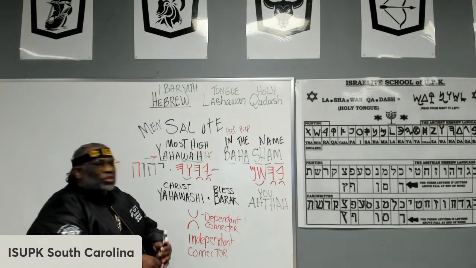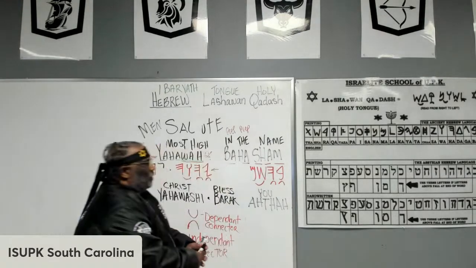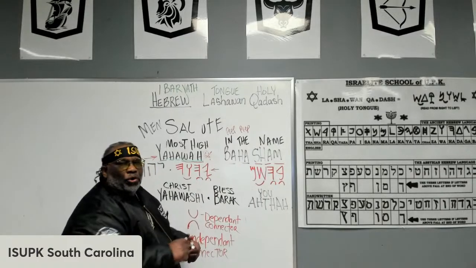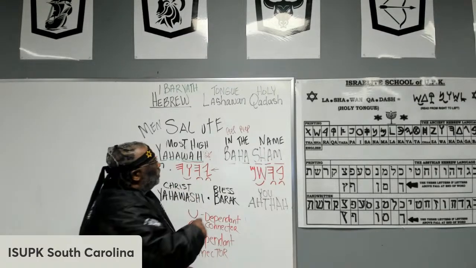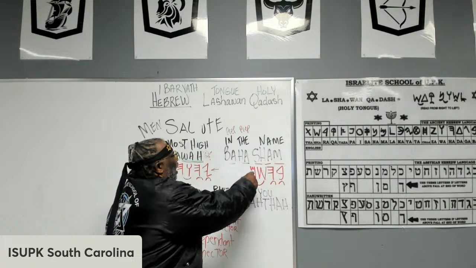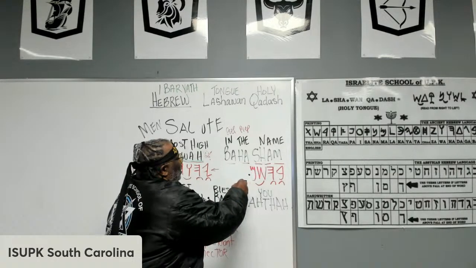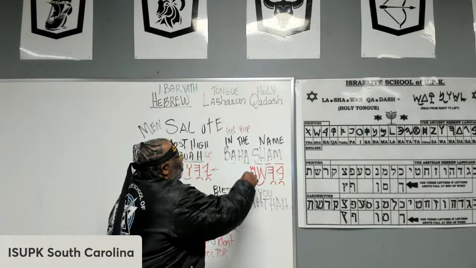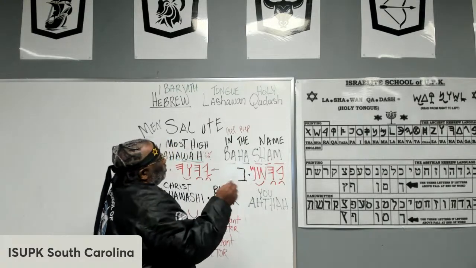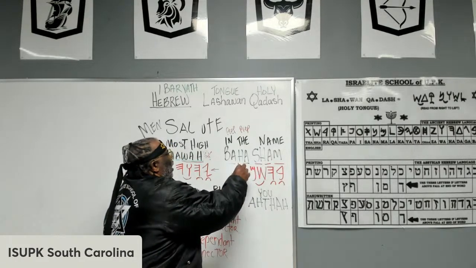Okay, let's do it in Assyrian here. Let's find out how the Assyrian takes this word. So we have ba. How do you write a ba in Hebrew, Assyrian? When we're in captivity, this is what the B looks like, or the ba, or this sound right here, ba.